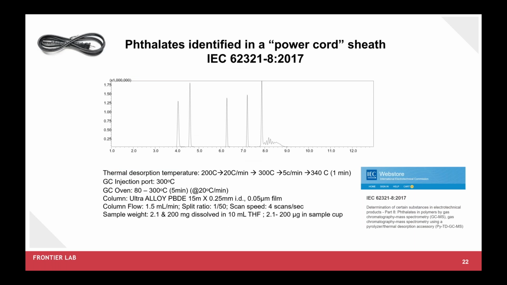In addition to the ASTM D7823, we also have IEC 62321, which is for identifying phthalates in power cords, so that's for electronic type devices. The IEC method uses the same concept as the ASTM by using EGA as the first step for identifying the optimal thermal zone to thermally extract the compounds of interest. Once the EGA thermogram is obtained, the additives, in this case the phthalates, were thermally isolated using the separation mode of operation from the microfurnace.